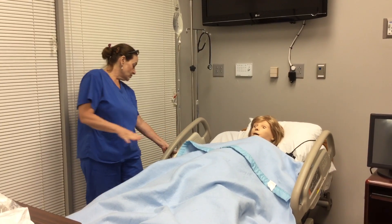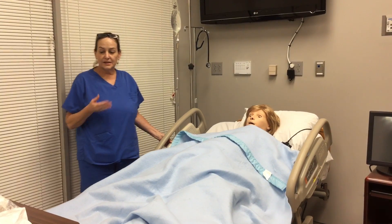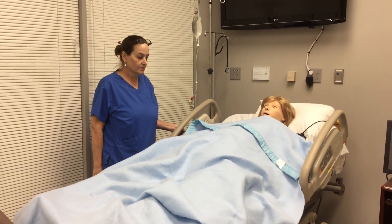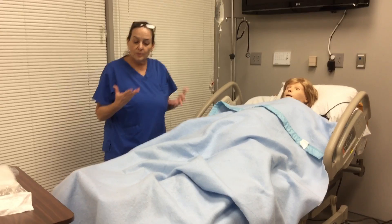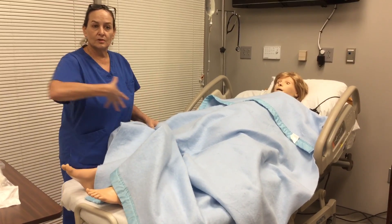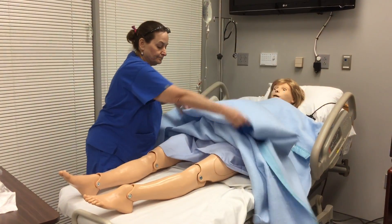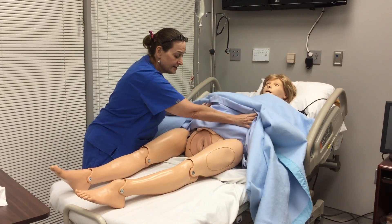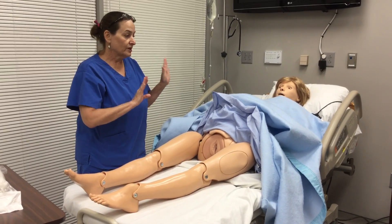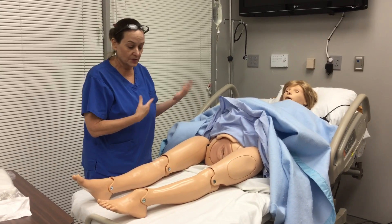You want to raise the bed and bring the patient to you so that you're not bending over the patient. When you approach the patient, once you've explained, bring the blanket or sheet up from the bottom so she remains covered up top and she will feel less exposed that way. I always ask if they want us to ask anybody to leave the room. If they're okay with them being in the room, that's fine — it's up to her — but I do explain that she will be exposed.